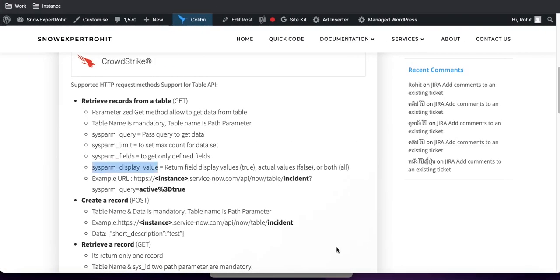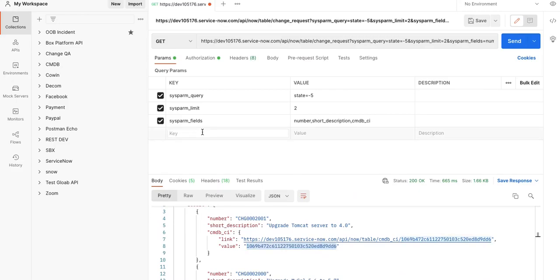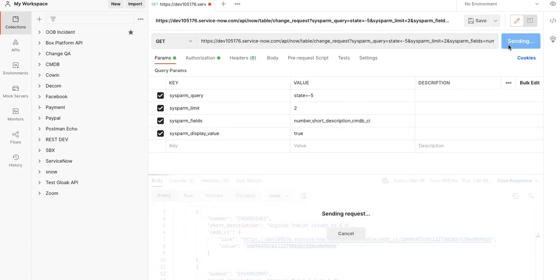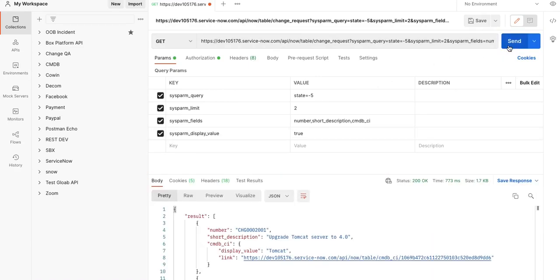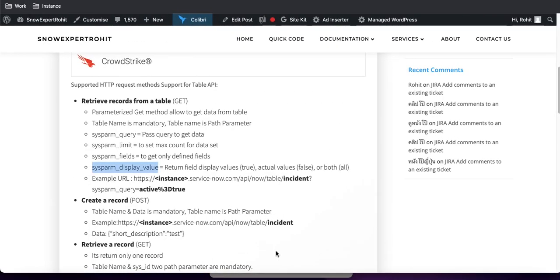For that we can use the sysparm_display_value parameter, and if we use true, it will give me only the display value. So let's send that. Now it is showing the display value, which is Tomcat. So instead of the sys_id, it is now giving me the name. The options are true, false is the actual, and then all.